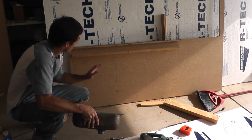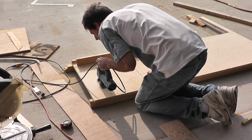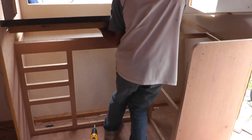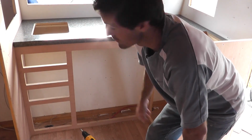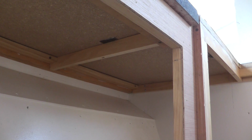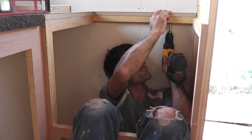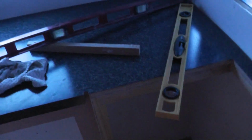I almost forgot, I need to make the cutout for the luxurious and spacious stainless steel sink. Okay, now, let's see if it fits. Here we go. Alright, that's progress. Now I'll just put some screws in from underneath so it'll stay put. It turns out that my cabinet framing is not perfectly flat, so I've made some shims out of the scrap laminate pieces. Yeah, nothing like a new flat surface to fill up with junk. Oh, not the greatest news.